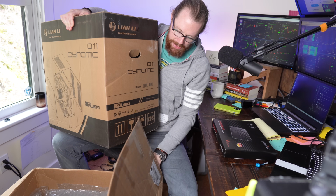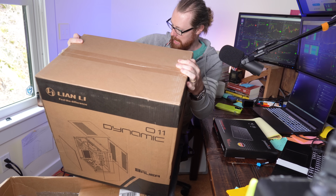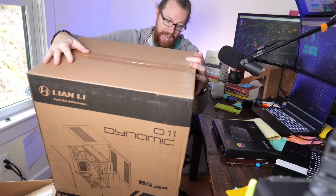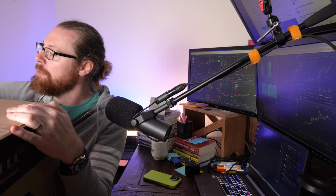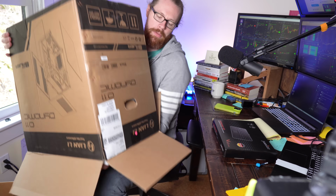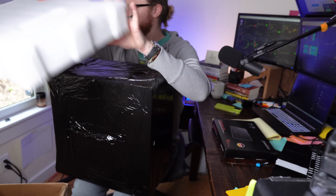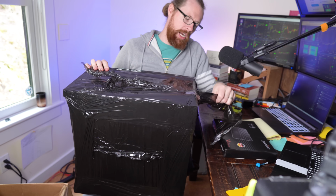Okay, so we have a box inside a box. This is the machine itself, and it's pretty heavy. The package said it was 75 pounds, and of course, the bubble wrap weighs hardly anything. So I guess it's about a 75-pound computer. Again, doesn't really matter. Of course, if I was trying to put this in my carry-on bag on a flight, that would be a challenge, but that's not what this is for. This is going to be my home trading station. So let's open this box and take a peek and see what it looks like. It's almost like it's been wrapped in the things they've wrapped luggage in when you're at the airport.